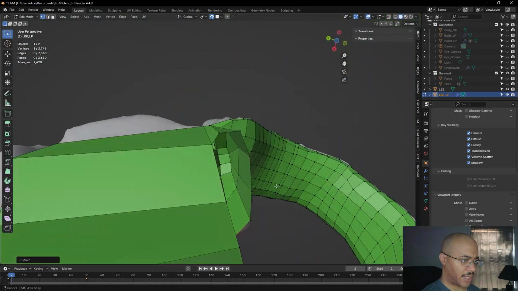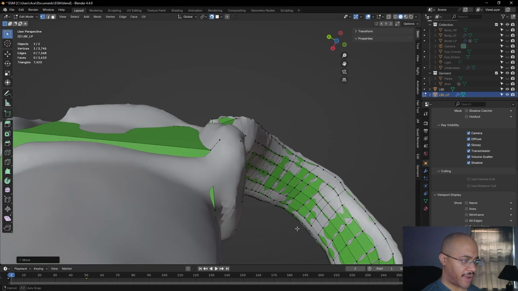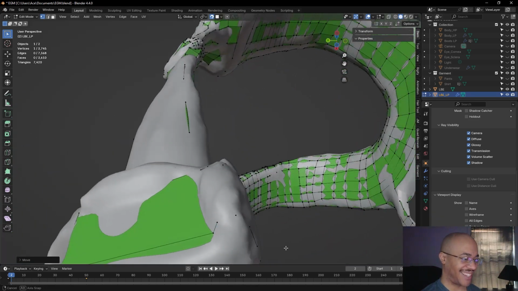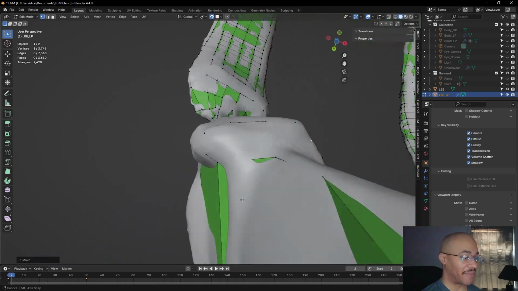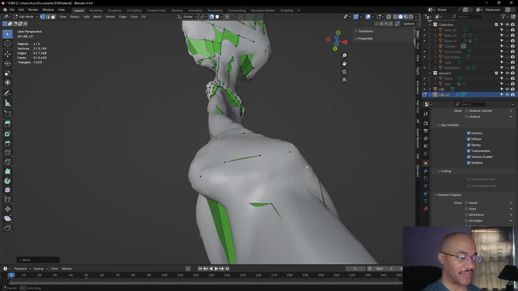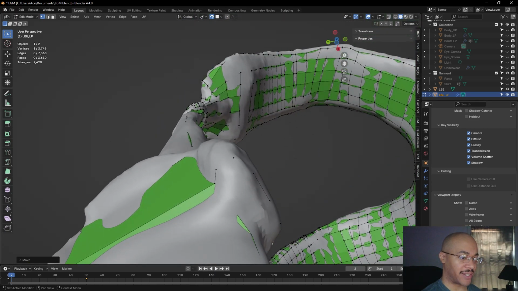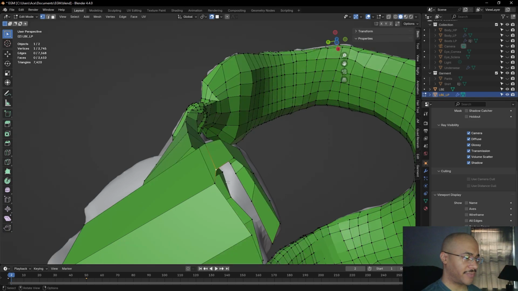Let's get an idea of how we left it, get a good look at how we left this and try to determine how we're going to put more faces there based on what we left. All right. Here we go. This will look better.